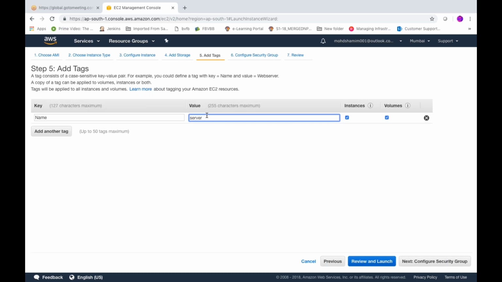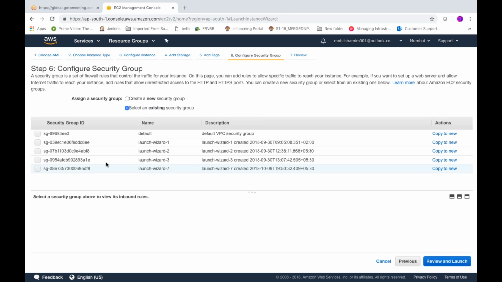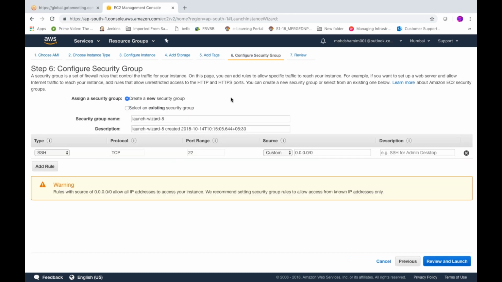For your security group, we don't need to set anything. If you have an existing one, you can use that one. If you want to create a new one, I'll guide you how to do that. Yes, I mean, create a new one. Okay, no problem.